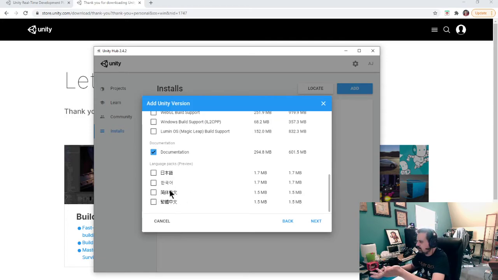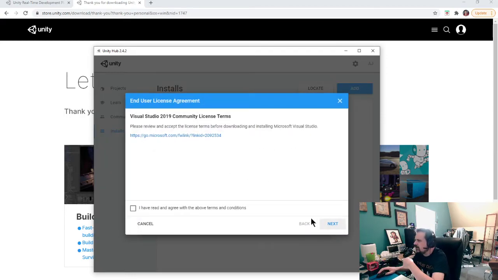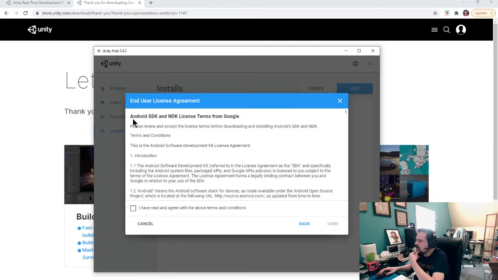It's definitely Chinese language based on the ending characters there. But get whatever works for you, and click next. Okay, and of course you're gonna have to agree to the Visual Studio Community License, and next. And yeah, you're gonna have to agree to the Android SDK, and done.